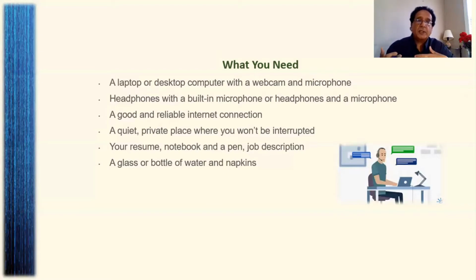Sometimes the interviewer, especially if the interview is of a very technical nature, may ask you a question, have you read the job description? And they may refer to a particular clause there and say, are you clear about that? In that case, it's very professional to say confidently, yes, I know that. I have a copy in front of me. I'm reading it, I'm looking at it, and I am quite comfortable with that. So for that purpose, you need the job description with you.